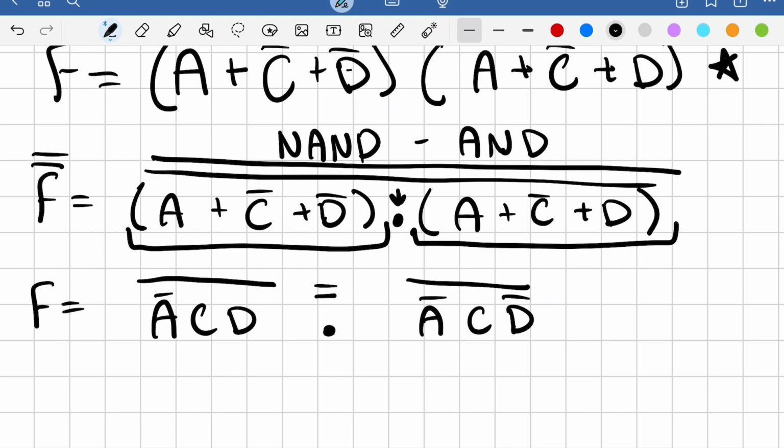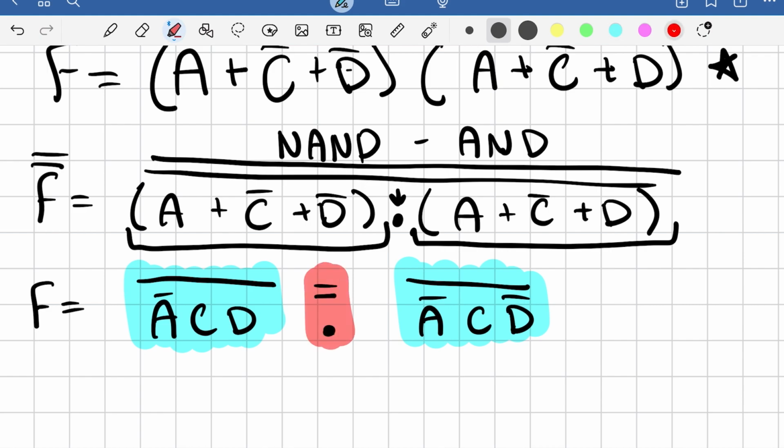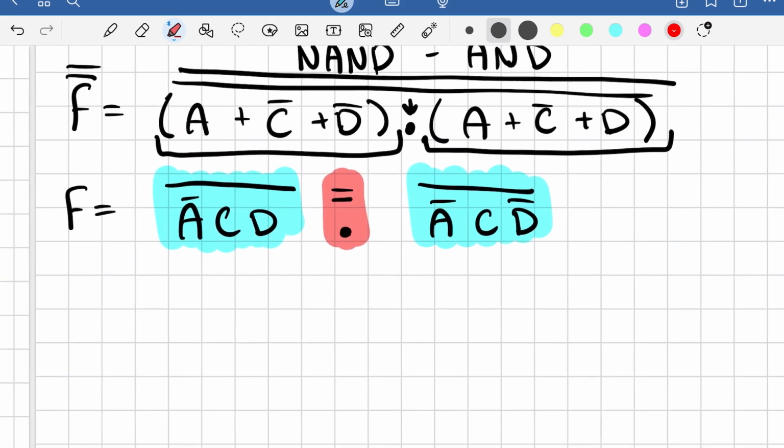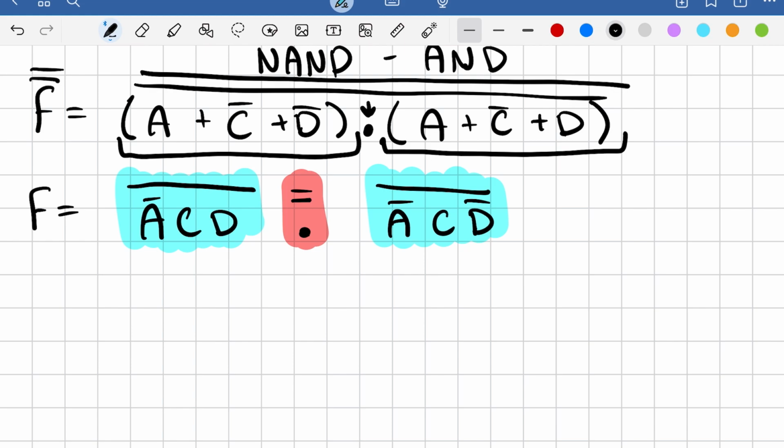Now I'm going to highlight our NANDs, and I'm going to highlight our AND next. So the first one, highlighting our NANDs. These are our NANDs. This is our NAND. Now I'm going to highlight our AND. AND is here. Because if we De Morgan it twice, we're back to an AND. Our next one we're going to be doing is OR NAND. So I'm going to write that down.